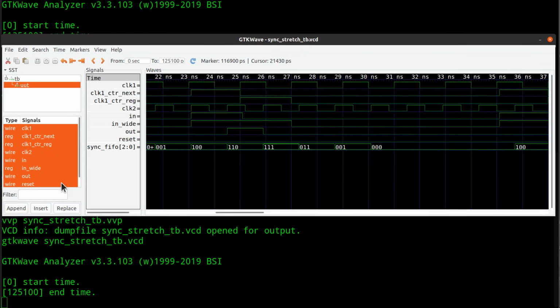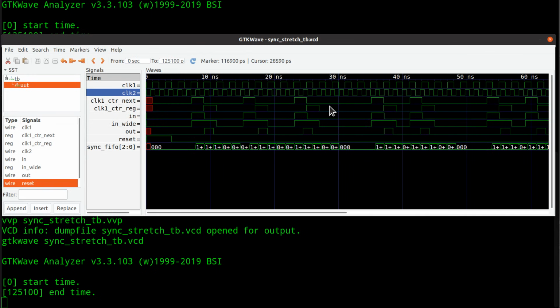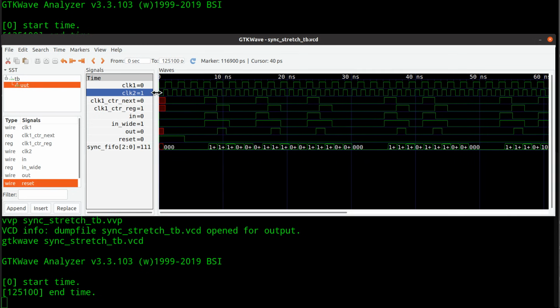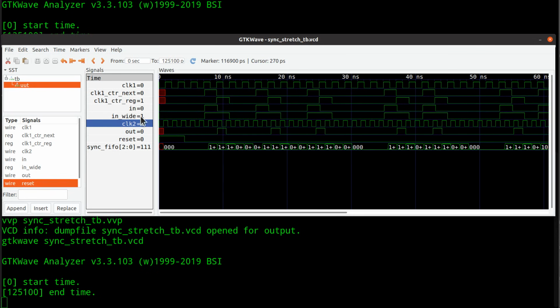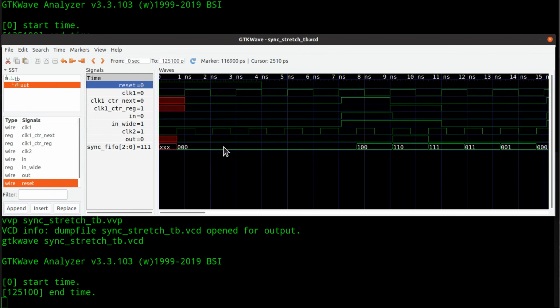So when we're going to a faster clock, let's put the clocks next to each other and get a good eyeball on that. We know, because we set it, this one has a smaller delay between each tick than the one above. So we know it's going faster, but you can clearly see that here, right? Let's organize these like we did before. The output, you can just get the reset out of the way. And there's the FIFO, because this is kind of the same order we had last time.